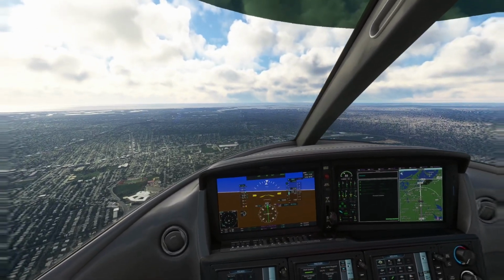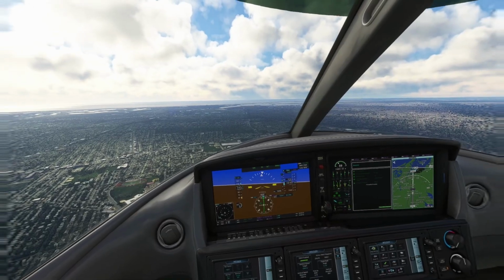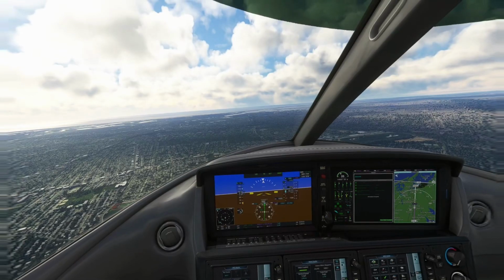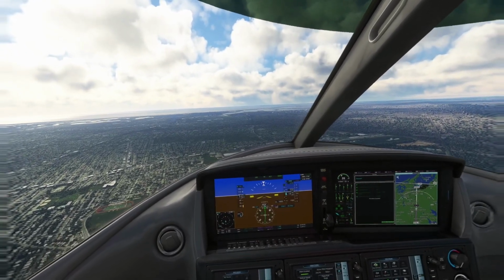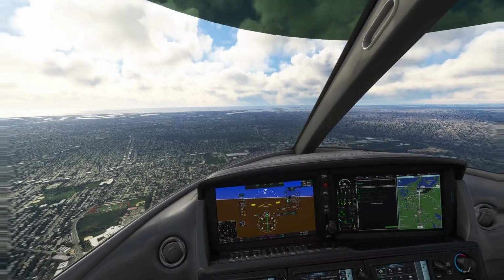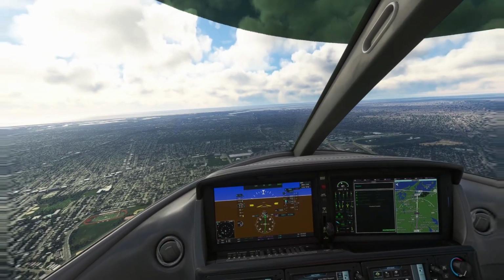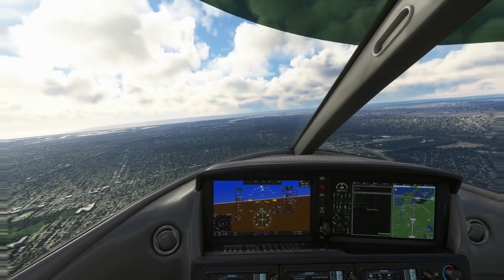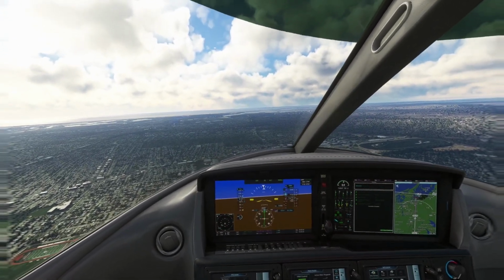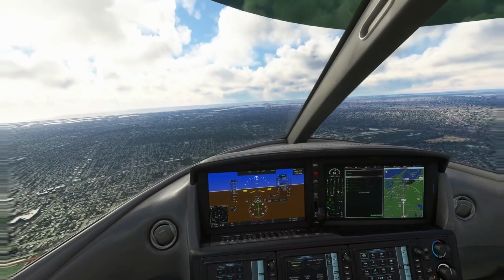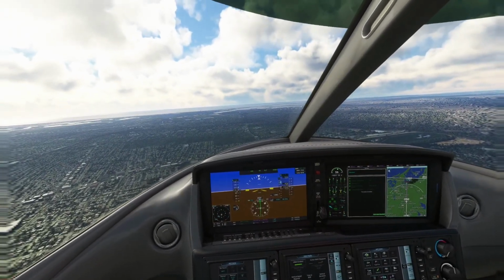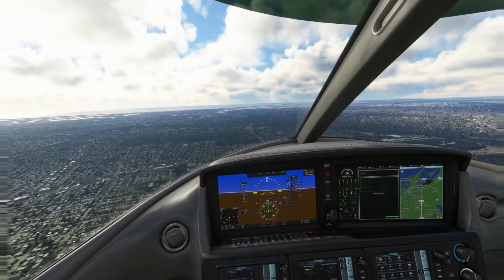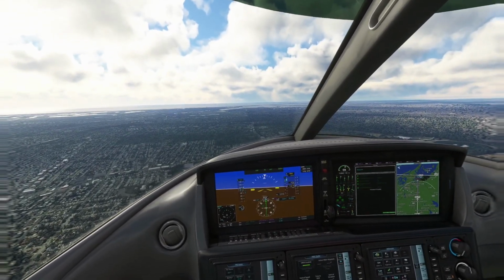Yeah, we're too low. And on top of that, we're getting massive stutters now. Landing gear down, 3 green. Flaps full.